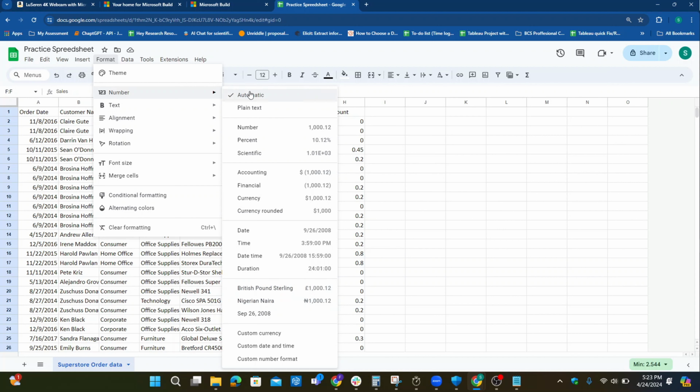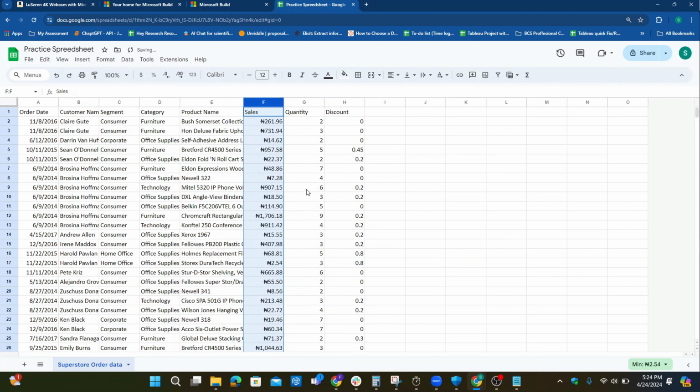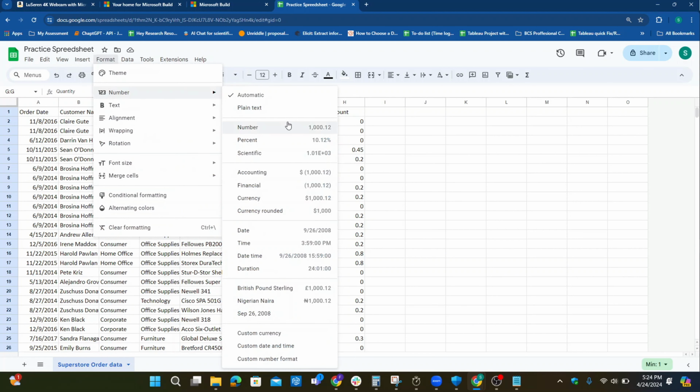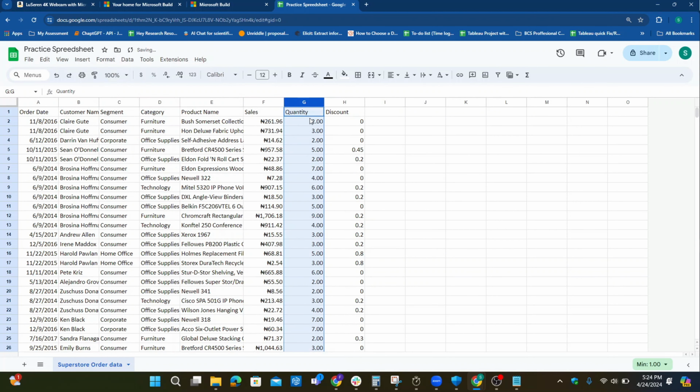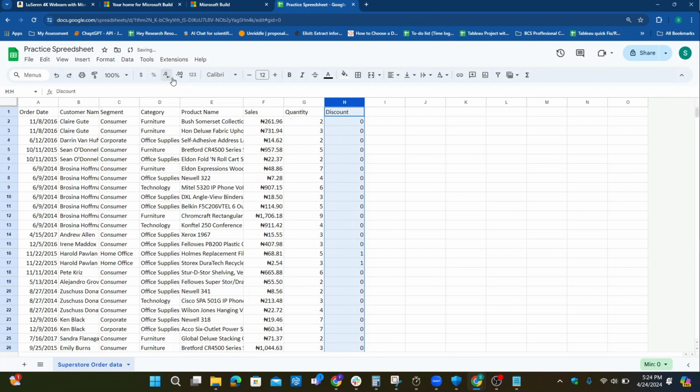So here I'm moving it from Automatic and changing it to Currency. Let's change it to Nigerian naira, and we see it changes the format. On the other hand, quantity is a whole number, so I want to keep it as a whole number. I don't want to change it to currency. Look at how changing it to number actually added some decimal points. You can come here to increase or decrease decimal points. If you look at discount, see how decreasing the decimal point converts everything to 0 and 1. So it's important to increase the decimal point to understand what the data is about, and then you see the decimal point is back.